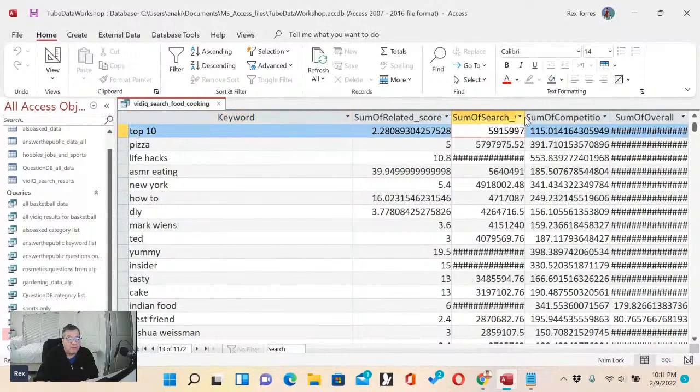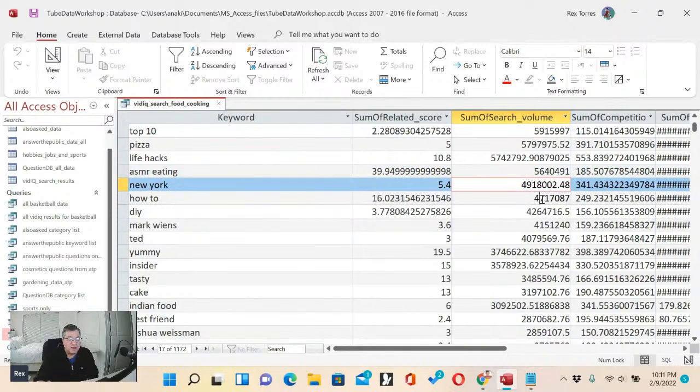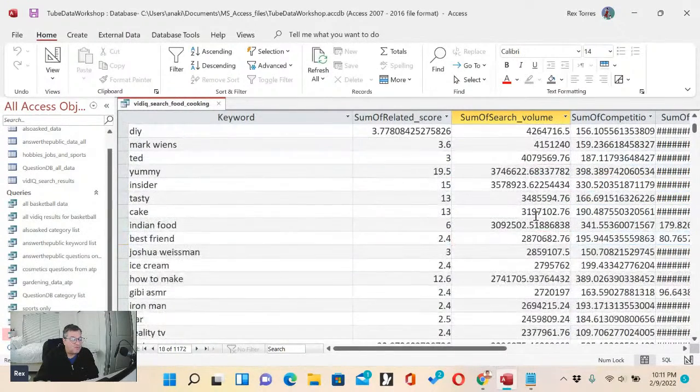Search volume. I have to make this bigger so you can see all the numbers. Yeah, so this is going by the search volume. Now, some of these numbers look big because they have decimals in them. This is 591, 557, 57, 56, 49, 47. This is by search volume.